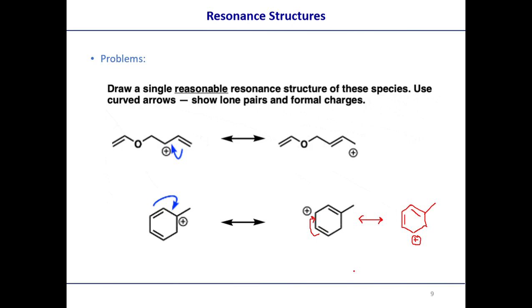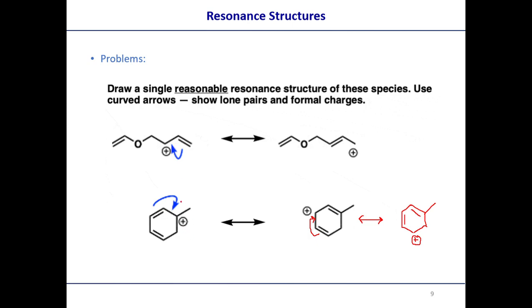Remember one thing: I am moving the positive charge, but I will not write the arrow from the positive charge. I cannot write it this way. This is completely incorrect. Why? Because it is an electron deficient carbon, an electron deficient species. The delocalization or movement of electrons will always occur from the electron rich species, because the double bond is electron rich. Here we have a pi bond, so it can share the electrons. That's why the arrow pushing is always shown like this only.